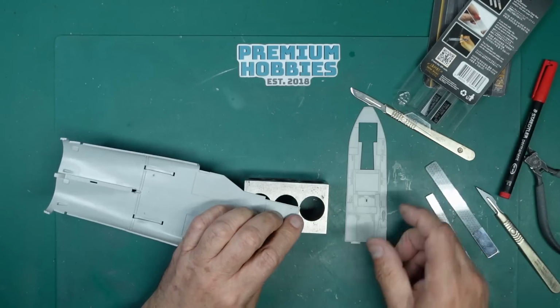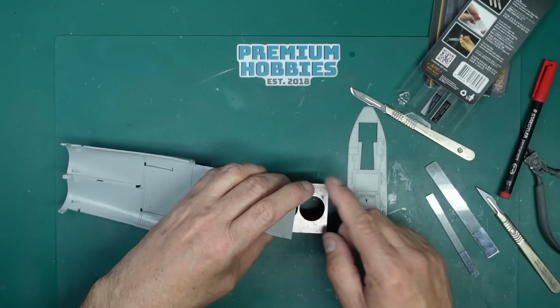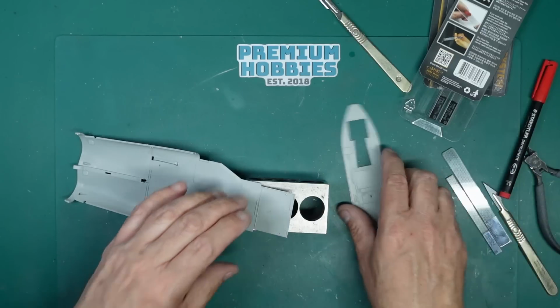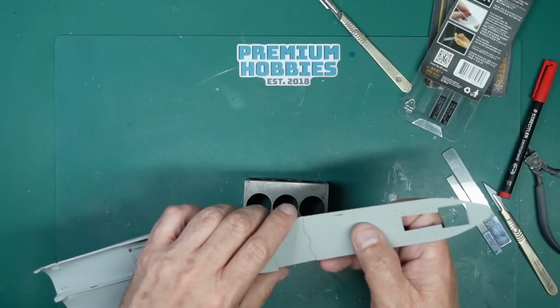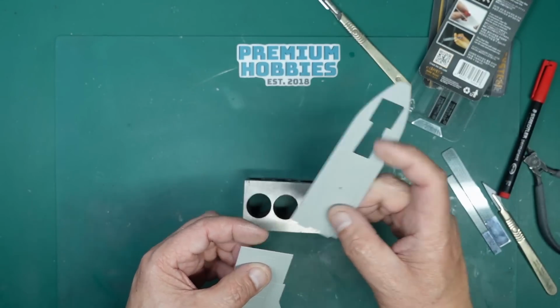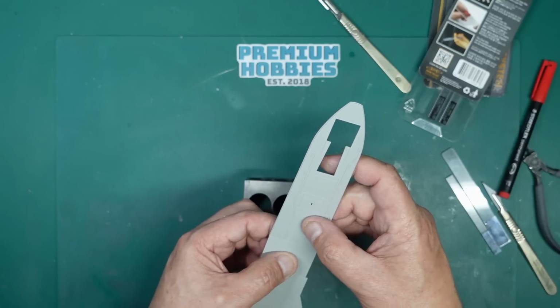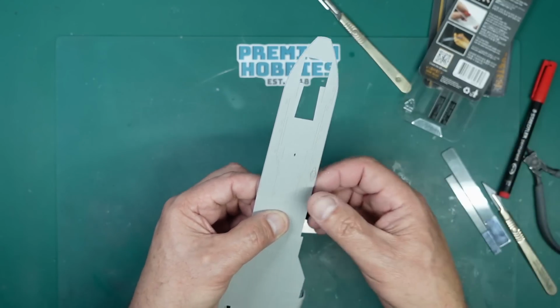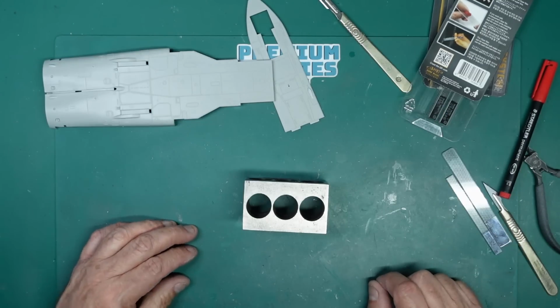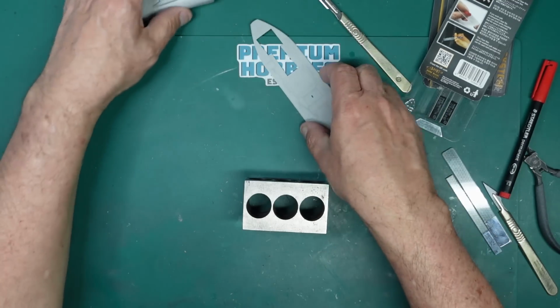That is not anything to do with me. I have just done as I have been instructed by Mr. Phil Fisk. So thank you very much for that, Phil. I wouldn't have noticed that. I wouldn't have found it anywhere. I haven't read it anywhere else. I'm not even sure if it's your own idea or if it's something that's been passed down to you, but I'm just passing it on to the modelling community via the medium of YouTube. So there we are. So that's the first thing.